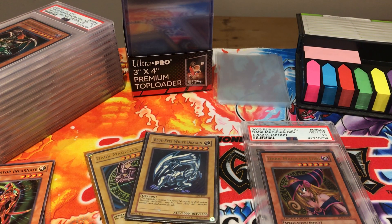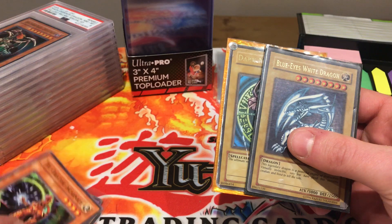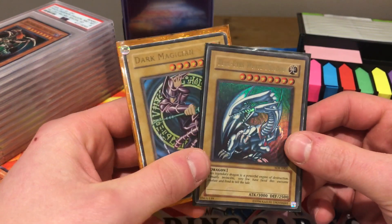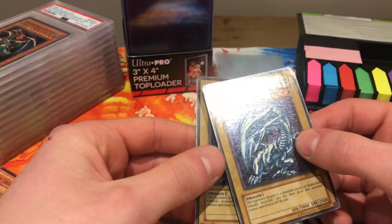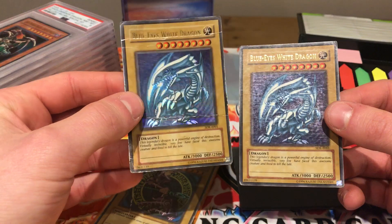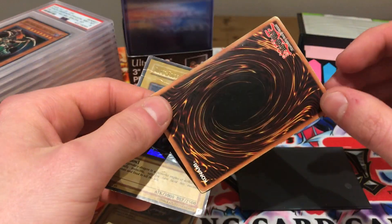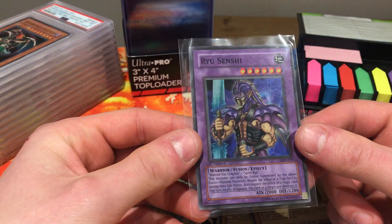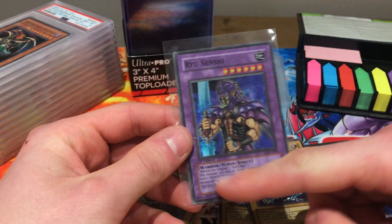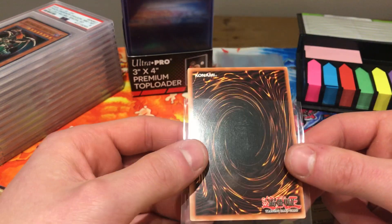How can you get your cards graded if you're from England? First things first, you've got to choose your cards. For example, we're going to use Blue Eyes White Dragon and Dark Magician. What you must do is choose the cards which are in their best condition in your eyes. You don't want to be sending in a card with a massive crease — as you can see, this Blue Eyes doesn't have a crease, but this one does. Also check condition on the back and front. Look out for the edition and the print, and also the set it came from, because older sets are worth more as they're harder to find nowadays.